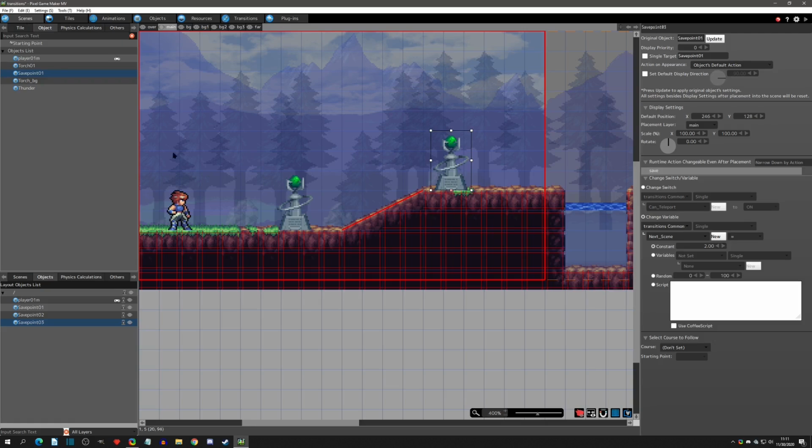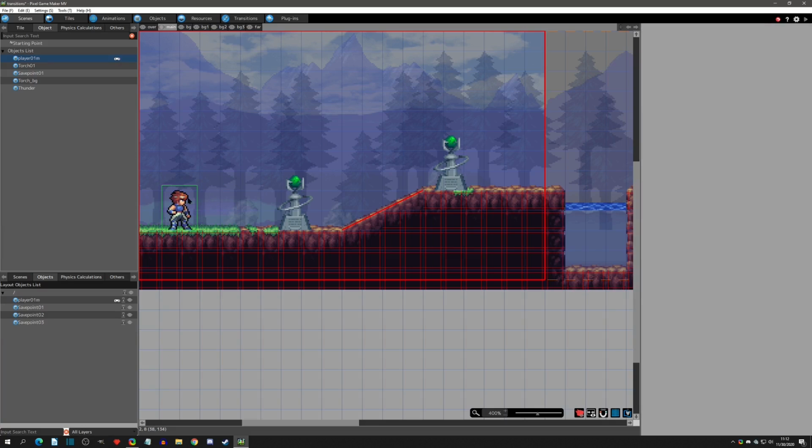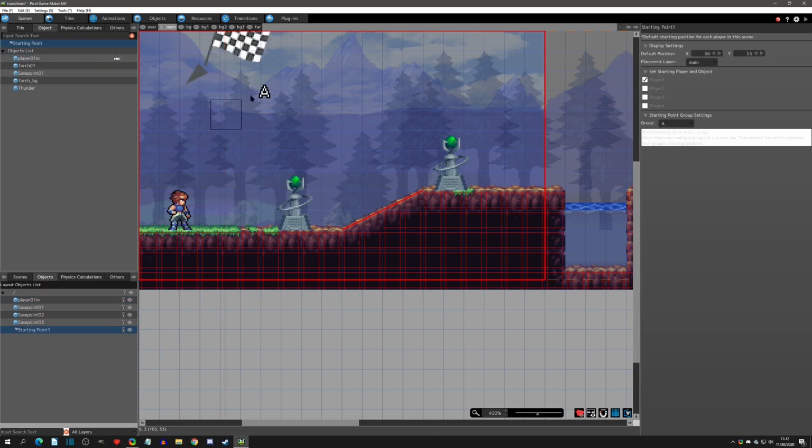And if we go into the scenes, you can see that initially I just have the object from the object list, this player 1 right here. This is all that this object is. Okay. Well, that's not a starting point. Okay. So if we want to differentiate where we spawn in, we need a starting point. And starting points are just right at the top of the object list, and you can grab them in and you can drop them in.